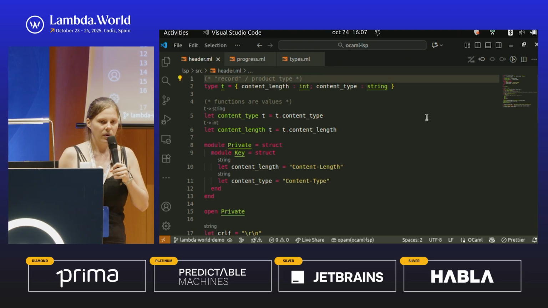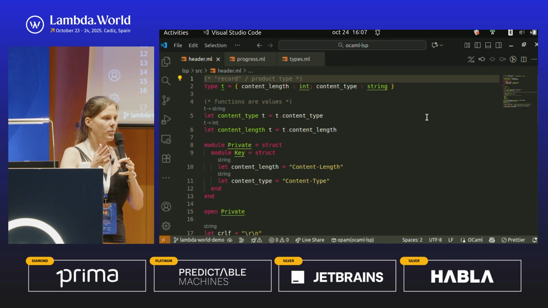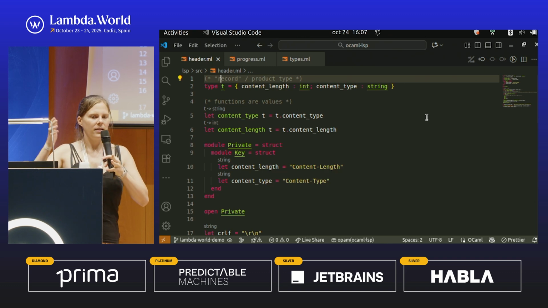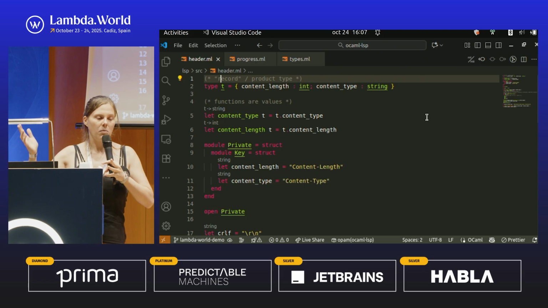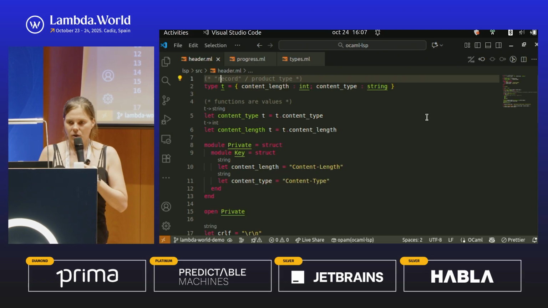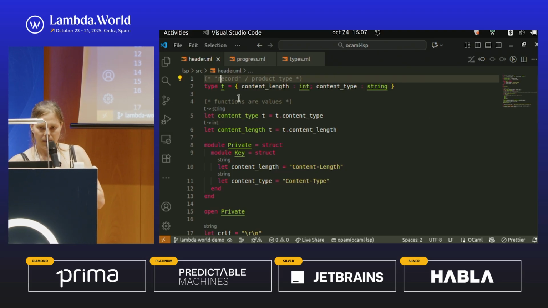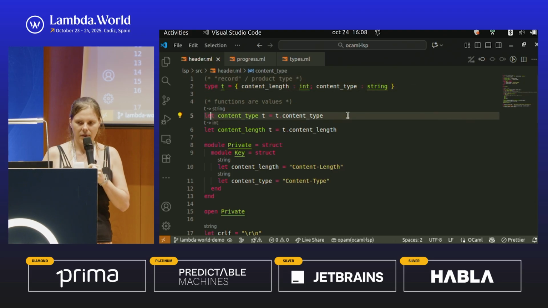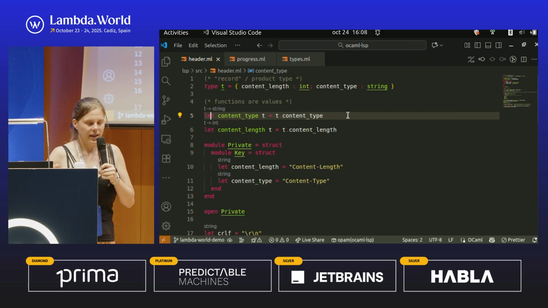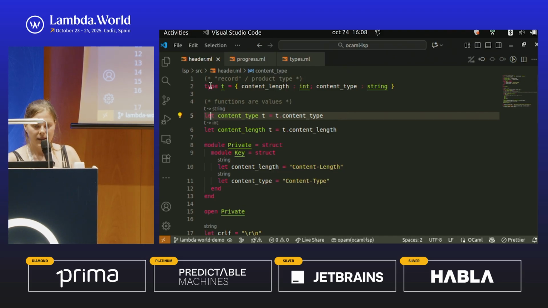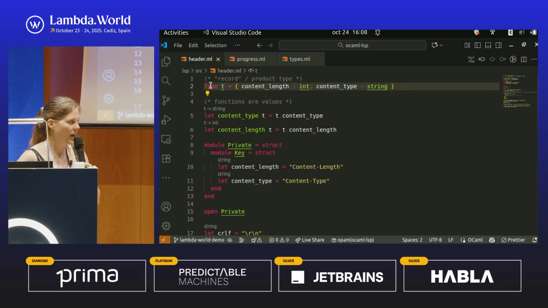So the demo, I'm going to structure it into two parts. The first part is a short one about OCaml again. And then the second one will be the major part of the demo about Merlin and its magic. So for the part about OCaml, you can have a look at the first two lines of code. So OCaml is a functional language. You can see here in the first line a type definition of a product type. So OCaml has ADTs. It also has GADTs, by the way.